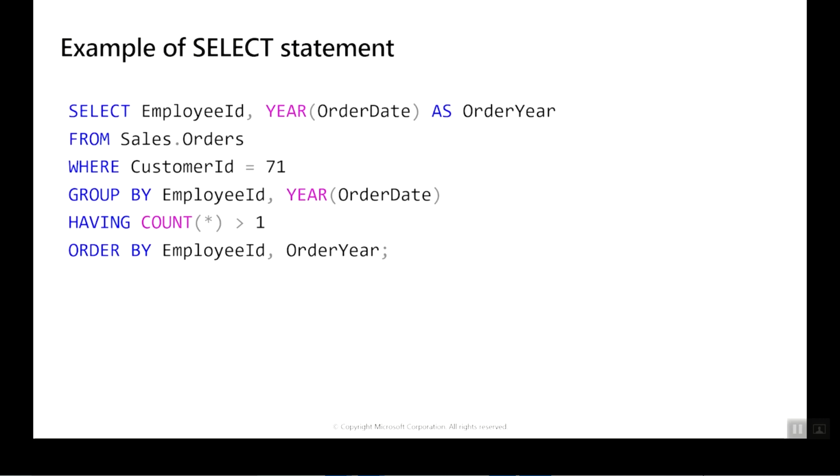And I'm only interested in the data where the customer ID is 71, which is specified in the where statement. I also want the results returned to be in groups of employee ID and order year, and so this is specified in the group by statement. And I only want results where there is a record returned, and each of the results needs to be grouped if there are multiple records found. And so this is specified in the having statement. And then I want to rank the results first by employee ID and then by order year, which is specified after the order by statement.